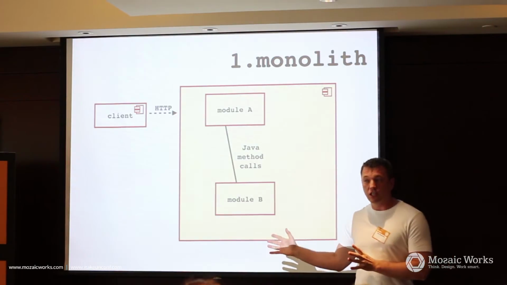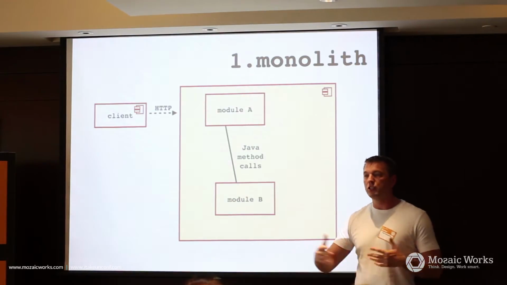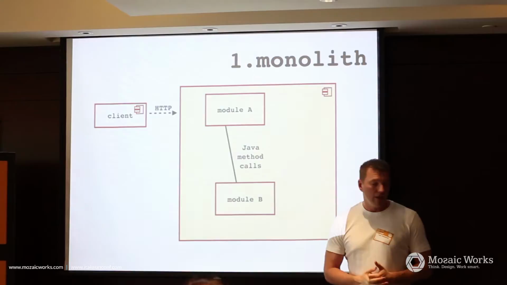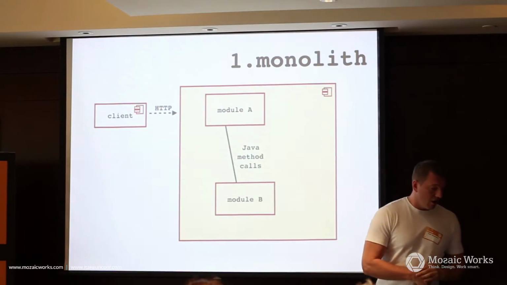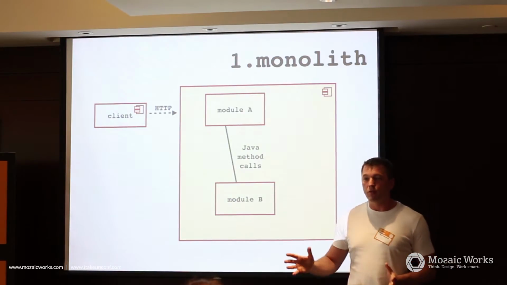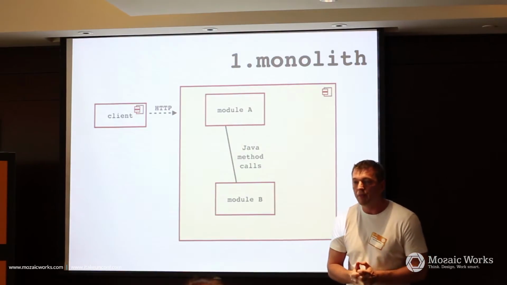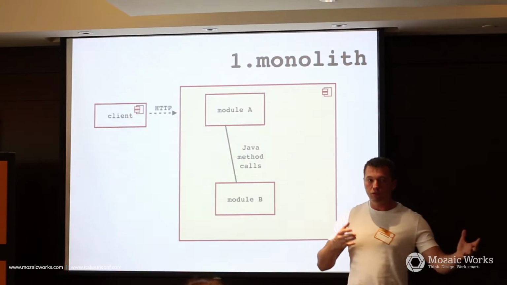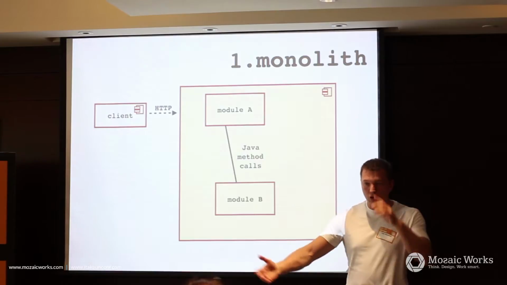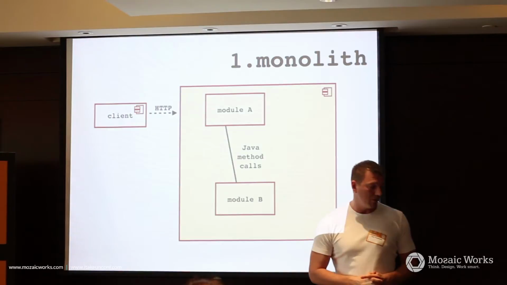There are many benefits of this architecture. Then we have a client, obviously. On the left side, you have a client who is talking to the system through an HTTP interface, basically the web client, the user sitting in front of the browser. First of all, it's easy to build. When we start building it, we just create everything together. Just one programmer controls module A and module B. It's really not difficult to connect them, because if you want to use something from module B, you just call it. You have the documentation, it is explained, and you can look at how it works. It all stays together in your IDE, in the place where you develop.